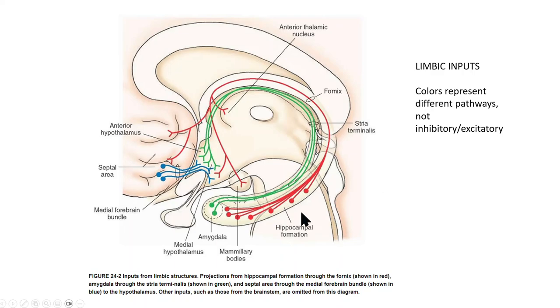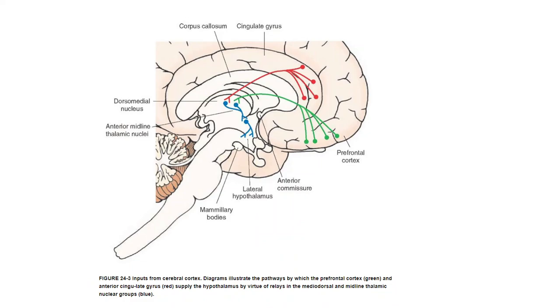We see that the mammillary bodies are sometimes regarded as part of the hypothalamus. They get there, as we've discussed already, that's part of the Papez circuit. And the septal area will have direct input into the hypothalamus. Also, equally, perhaps even more important, are the inputs from the cortical areas. We get input from our prefrontal cortex and from the anterior cingulate gyrus, an area that we're going to be looking at in much more detail later on.